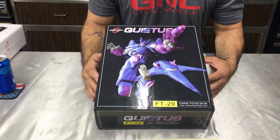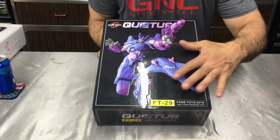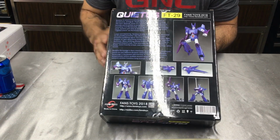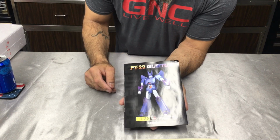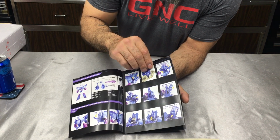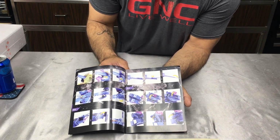All right, so there's the box right there. If you guys have seen already. Really good artwork. Puffy, it's cool. It's got a little bit of a raised texture to it. You got your side, you got your back. You know what the box looks like. Pretty good. Inside the box, you get your directions, and I'm gonna be reading these directions. I'm not gonna be going off of a YouTube video. I'm gonna be using these and see how long it takes me to actually get it right.